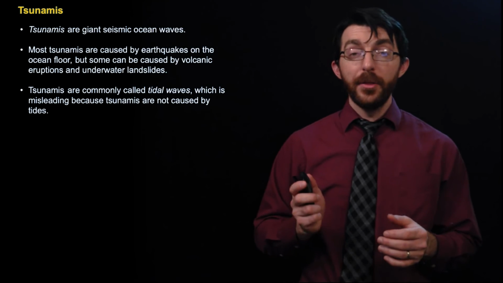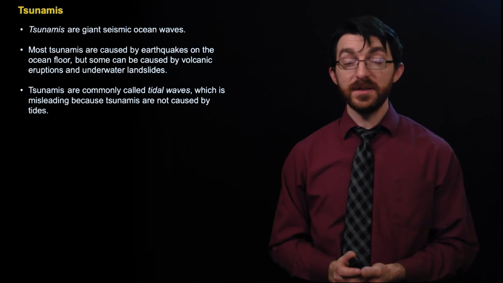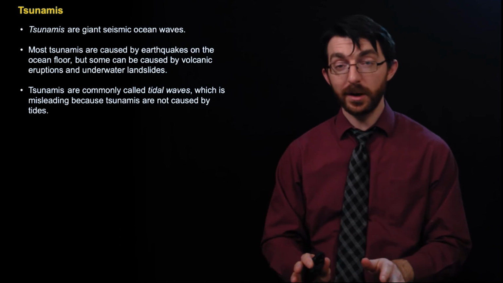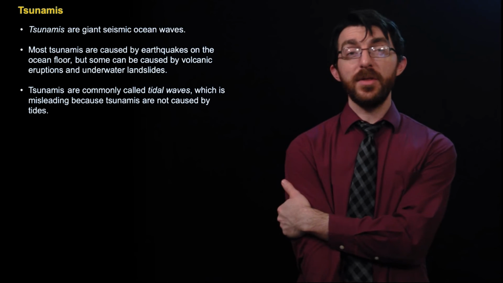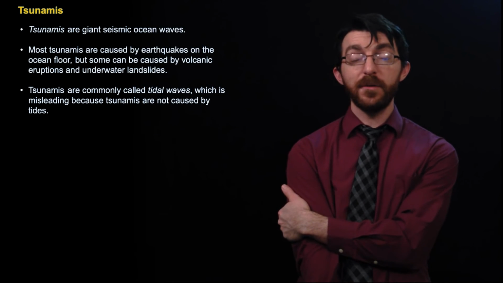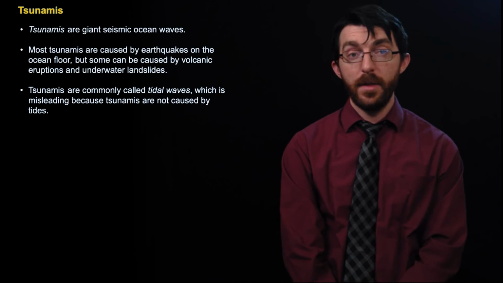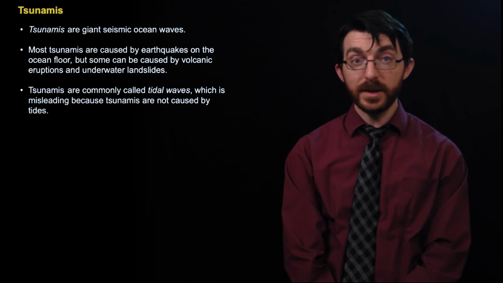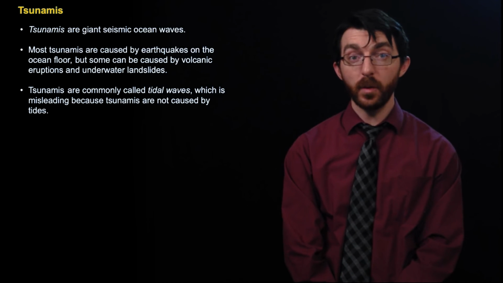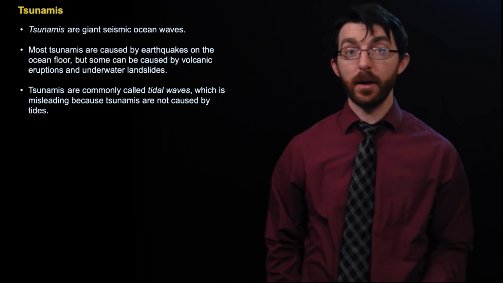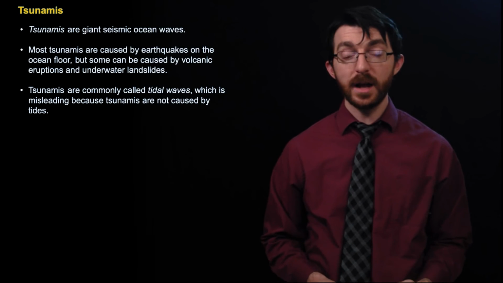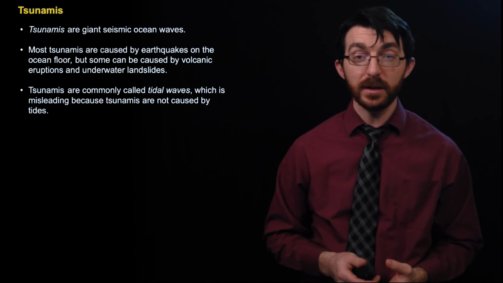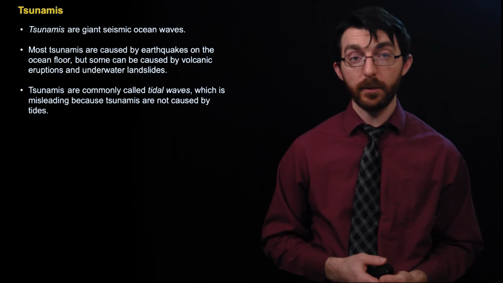So the last objective of this section had to do with destructive waves, and so they've finally arrived. Don't worry, not literally. I'm just talking about in the lecture. So the term that I think we're all familiar with are tsunamis. They are giant seismic ocean waves. So most tsunamis are actually caused by earthquakes on the ocean floor, although some can be caused by volcanic eruptions and underwater landslides. It's a lot of water pushed all at once by some large-scale geological event like an earthquake or a landslide or a volcanic eruption.